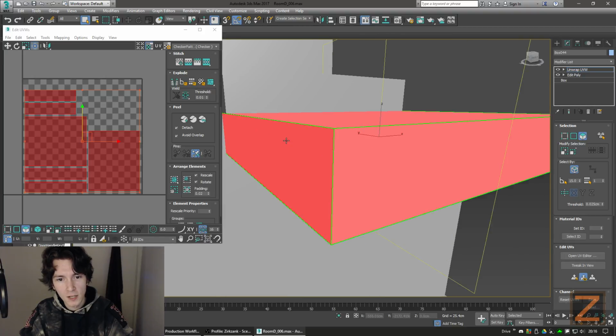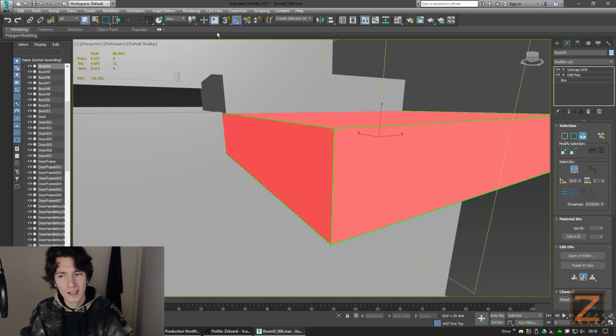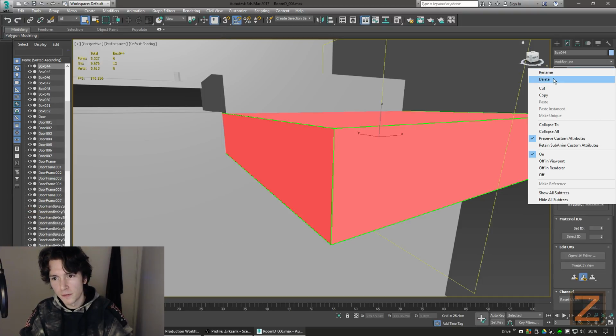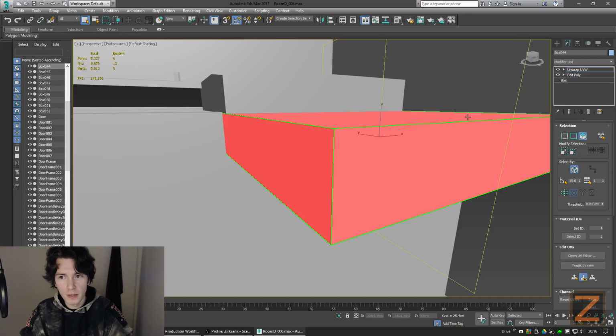Could have more detail onto it, so that it looks slightly beveled, like the stairs actually are. But why bother with the extra detail? In fact, now I feel bad for not doing it on the other stairs, and I've got to go back and do it on all the other stairs. That'll be a nightmare to do. But you got to do this first before you go around duplicating the stairs.